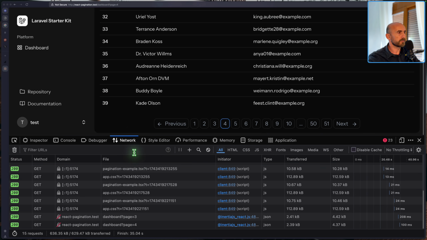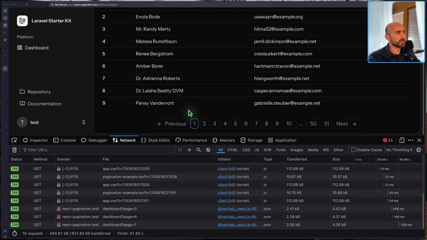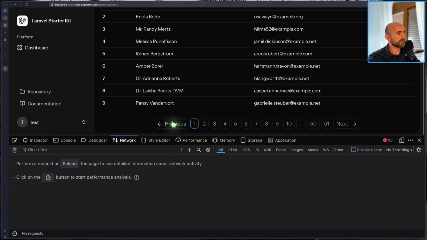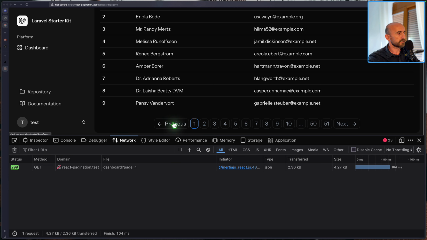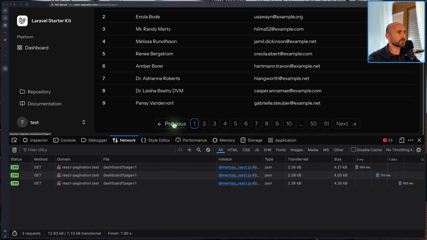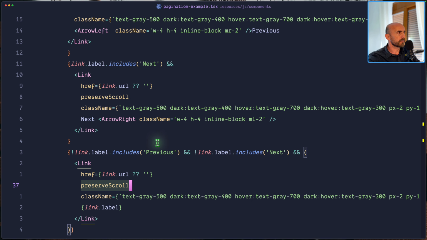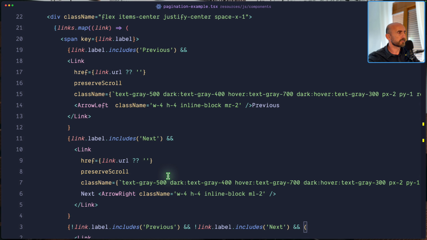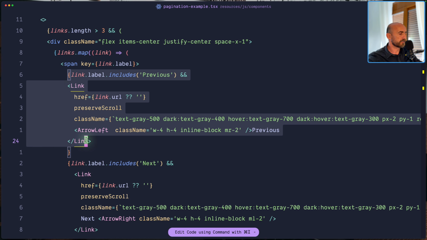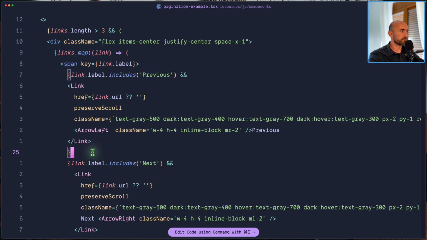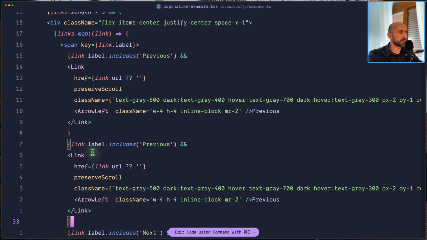But what I want to show you, if I am in the page 1, the previous is null. But if I click here, yeah, it's going to make a request to the page 1, which I don't like. If I am in the page 1, this is null, this is going to be disabled, or I can remove that link entirely. So I can do that. Let's copy this. Now this is my preferred, but you can do something else.